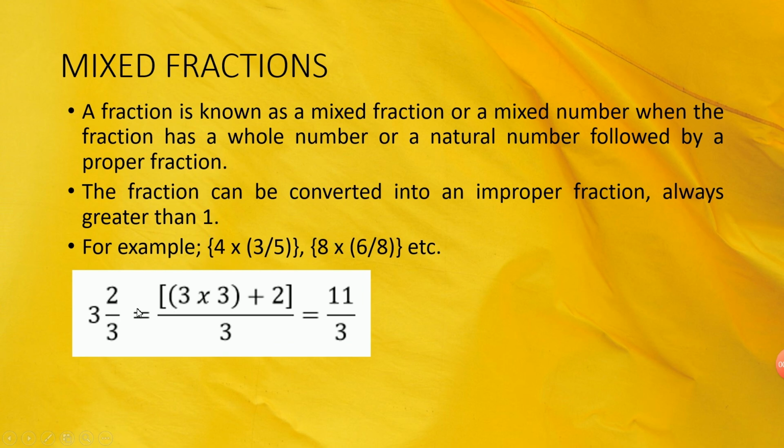So here totally 3 numbers are given. Here 4 3 by 5: we multiply this number with the denominator. So 4 5s are 20, and then you add this number, so that is 23 by 5. And here it is 8 8s are 64, plus 6 means 70, so 70 by 8. Here also they have given an example: 3 3s are 9 plus 2, so 11 by 3. This is known as mixed fraction.